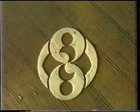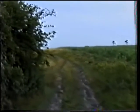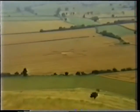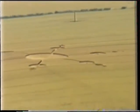And then the most controversial event of the summer, when someone claimed to have videoed a crop circle forming at Oliver's Castle. It's raining lightly, but we're at Oliver's Castle now. There it is. I'll let him make the path. You have to follow the tram line. Supposedly, that morning, a young guy had videotaped lights flying around over this field, and on the videotape, you can see this crop circle coming into existence. Now, frankly, I think it's special effects. But if it's real, it would be the Holy Grail.